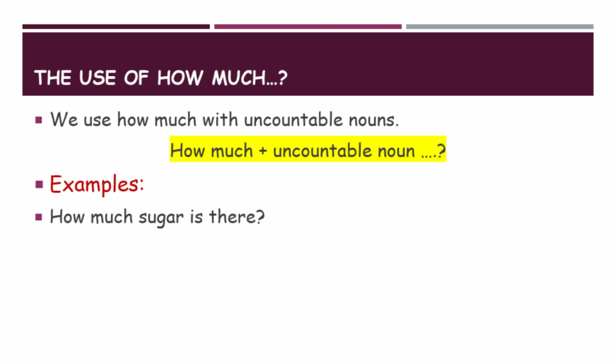And as you can see here, when I said uncountable noun, I did not mention the plural because obviously an uncountable noun does not have a plural form, so it should be in its normal form, where there is no s or anything that can say it's a plural form. So it should be the normal word, how much sugar is there. And again, we use the verb to be in its singular form, is there. We can't say how much sugar are there because the word here is not plural, okay?